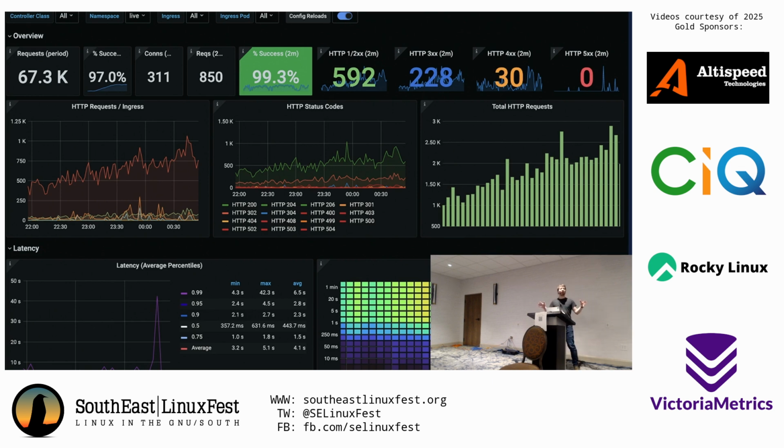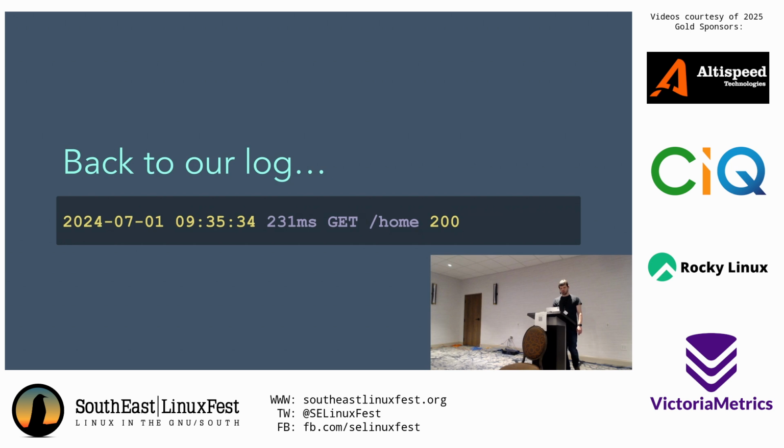With all of that, you have a very, very good understanding of the overall health of your system, and you can start to define what healthy boundaries look like for these numbers, so that you know when there's a problem that you need to dig into deeper, right? And so this is really awesome. But it also is, right, like it's an aggregate. It's not letting me dive into a specific issue and debug it. It's just telling me about the overall health of the system. It's answering the question, is there a problem? So we go back to our log, though. I think we can make it even better.